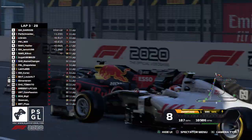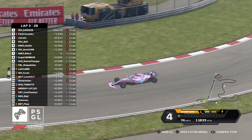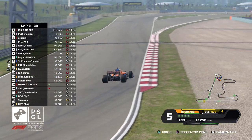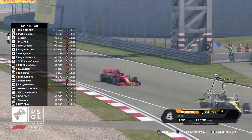Unfortunately, some of the cars are ghosts. I can't tell who they are at the moment, but I did see it is Schiaparelli that's still leading. I thought someone took Schiaparelli for the lead, but no. Schiaparelli is still leading this race with Dyer in second, Pablo in third place.